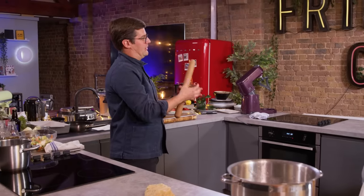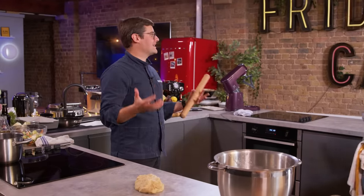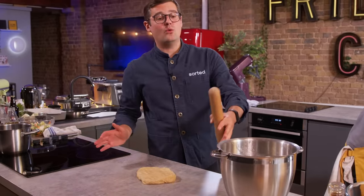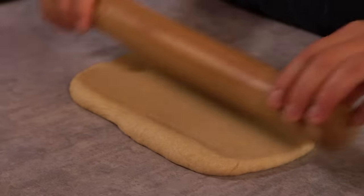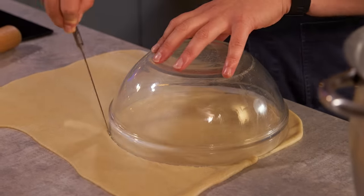Ebbers, I'm picking up on a sense of panic about your pastry. There is a certain time pressure with the pastry because it is a hot fat pastry. You want to roll out and shape it while it's warm because it does set up as it cools. Because it's got the fat, we don't need to use a floured work surface. I'm going to roll it out to a shape big enough to cut two large circles. Each of those will become a pasty.